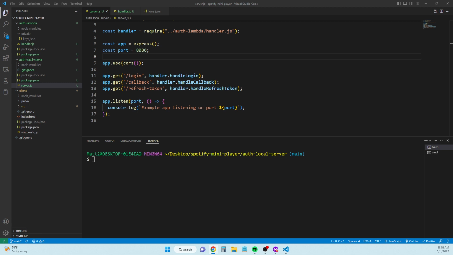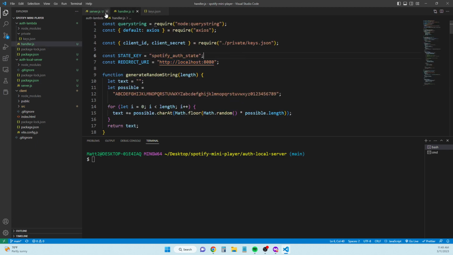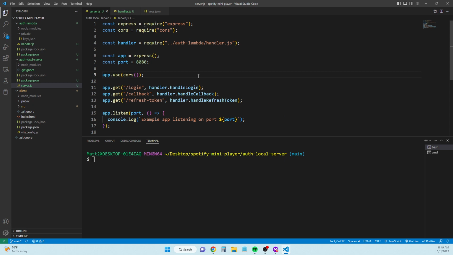Oh, what the heck? Gotta log back in. There we go. I don't know if that's saved. No, it did not. Save. There we go. Alright, so the redirect URI is now set on the developer console to localhost 8080. Okay.